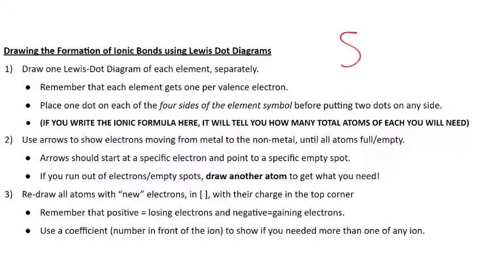And honestly, at this point, I've asked you to draw one of each element because a lot of you struggled with writing formulas. But if you were good at writing ionic compound formulas, then writing the formula for the compound that the element's going to make is actually going to tell you how many of them you're going to need. Because as a little preview, later on, we might have to draw more of each of these atoms if we end up running out of spaces and electrons. So it might be helpful if you write the formula to start with and draw that many atoms, at least to know how much space you're going to need to draw these in, and then you can get going.